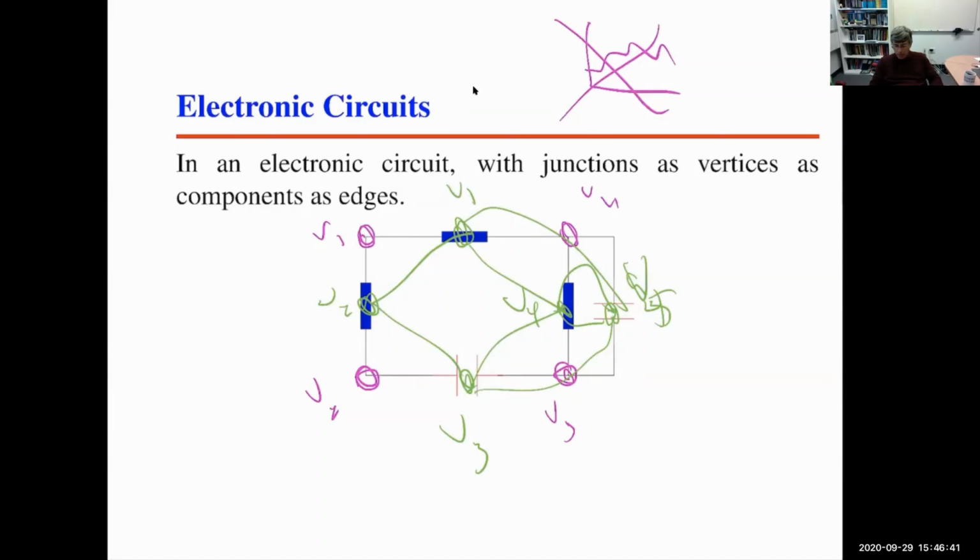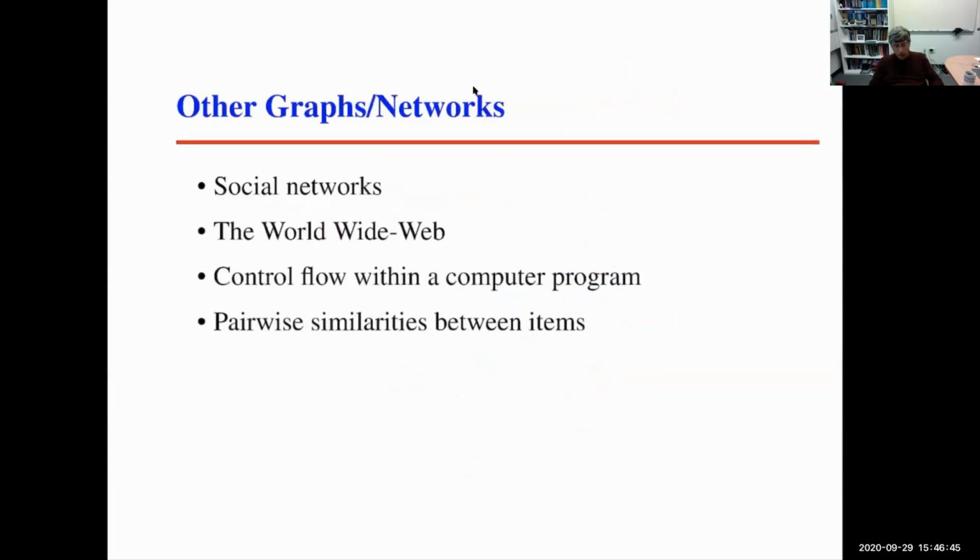Any other beloved network? Okay, what other ones did I talk about? I talked about a couple of these. We talked about social networks, the World Wide Web. When you write a computer program, certainly the people who write compilers that translate programs from one language to machine language, there are a lot of graph algorithms in there.